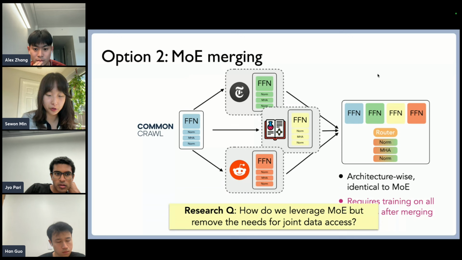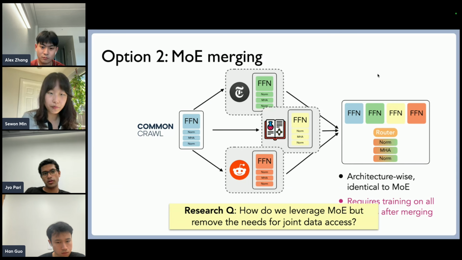But that's a great question. There has been some prior work that takes all the Common Crawl data, like public data, but then clustered it based on the domains using k-means clustering, and then applies a similar approach. Their model is not mixture of experts, but I think what you're describing seems very relevant. That paper is called Branch-Train-Merge, if you want to take a look.